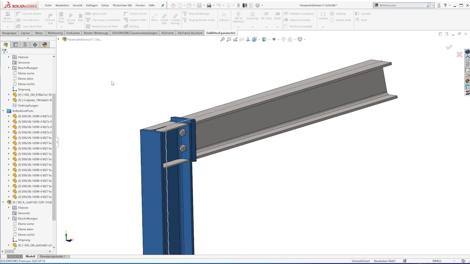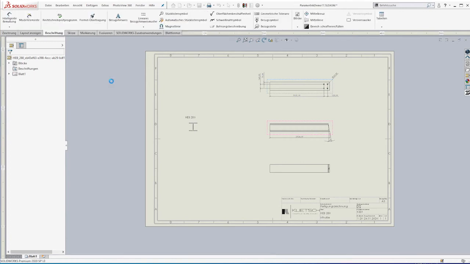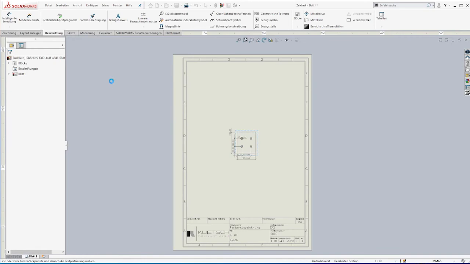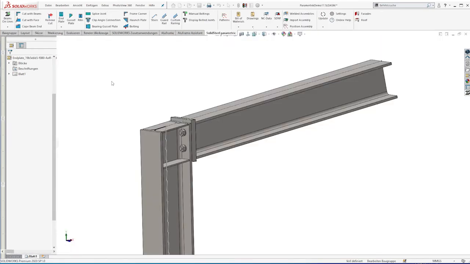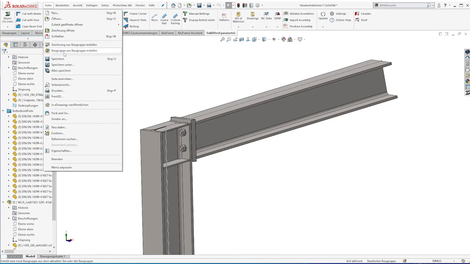Now all the drawings will be done again automatically. You don't have anything to do. All the dimensions will be placed, and important, it's not the automatic dimension function from SolidWorks. It's an individual one, so we just have the dimensions we really need for manufacturing.